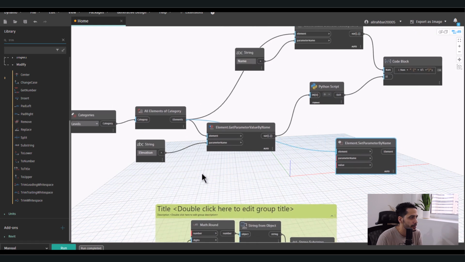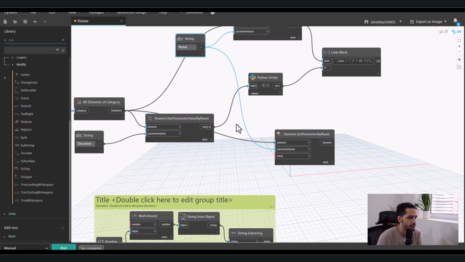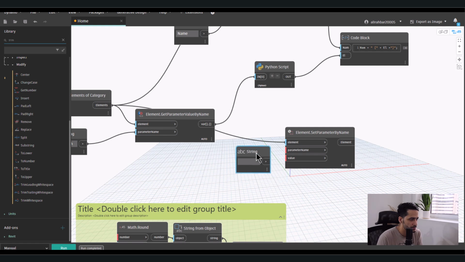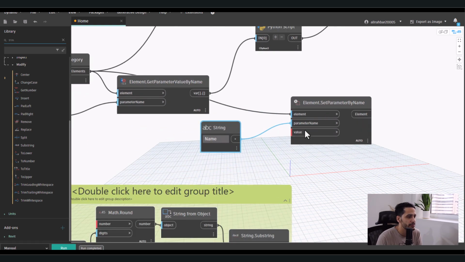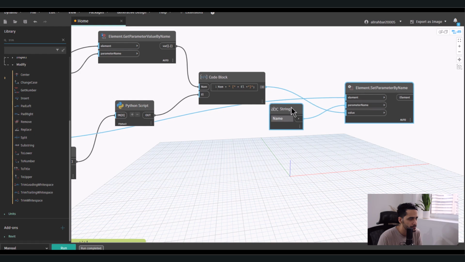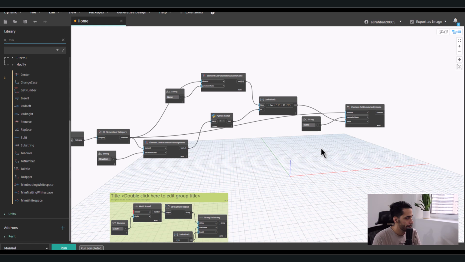For the parameter name, here we can use this because we are going to set the name of levels here, or you can just write another string node because it's more clear. Yeah, parameter name, and for the value, yeah, here is the value. So let's start the script.